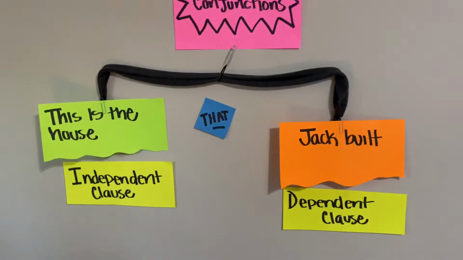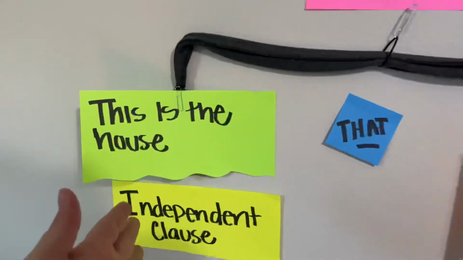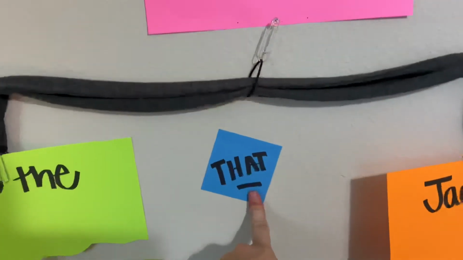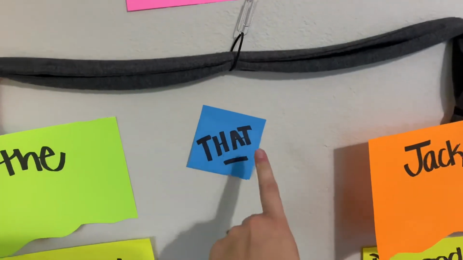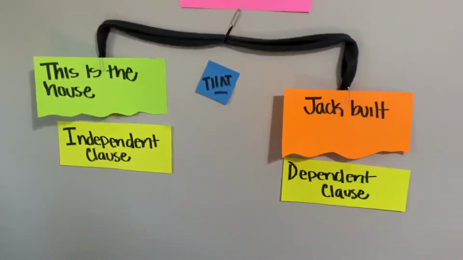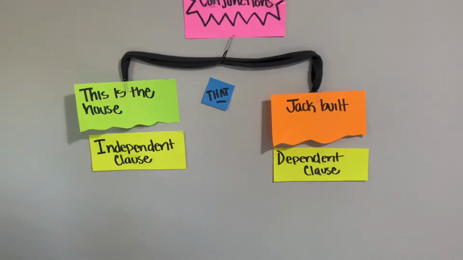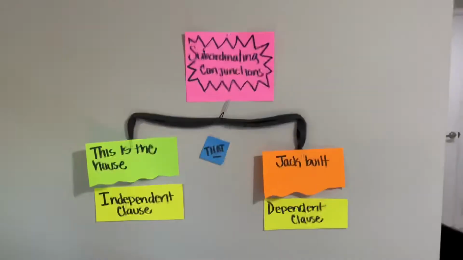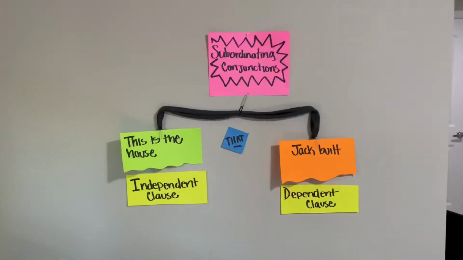Now, what I have done is I've taken my independent clause, I have combined my dependent clause using my subordinating conjunction, which is "that." Now, I know some of you are going to be like, Miss Shirley, that's not even. Well, I'm trying my best, so you're just going to have to go with it, okay? This would be a complex sentence.